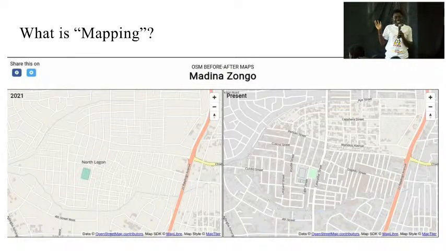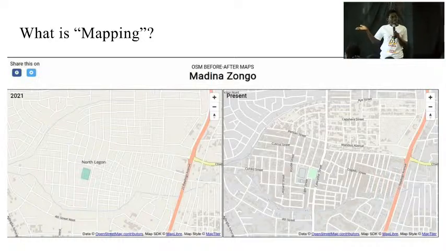Are you with me? So when we talk about mapping, that is what we mean. We are adding things onto the map like you are seeing. So it will move from the way it's looking on the left side to how it's looking on the right side. Now you have buildings, you can tell where your school is, where your house is, where your church or your mosque is. That is what happens after we map the things, okay?